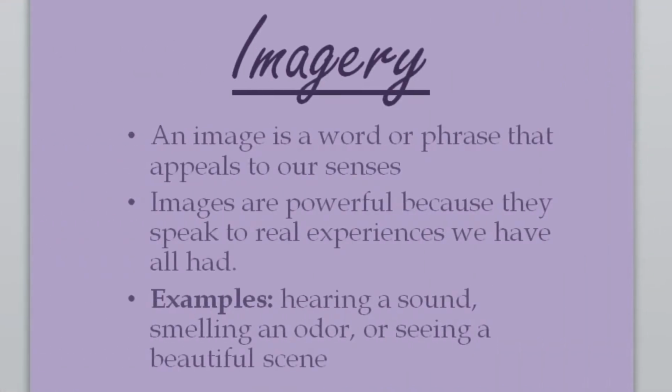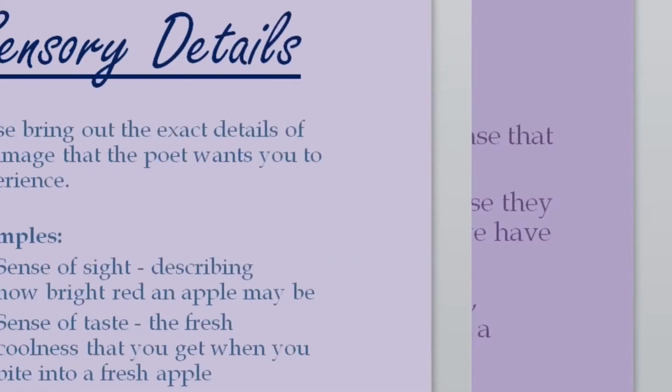The first thing we're going to talk about is imagery. Imagery is an image that is a word or a phrase that appeals to our senses. And we have 5 senses. I don't want to name them for you, but you know what your senses are. Images are powerful because they speak to real experiences we have all had. Examples would be hearing a sound, smelling an odor, or seeing a beautiful scene.